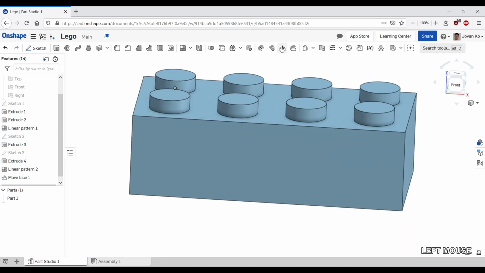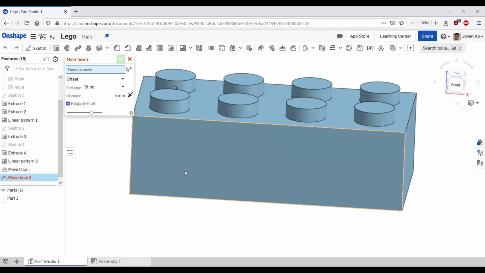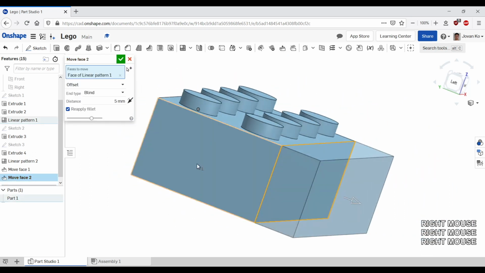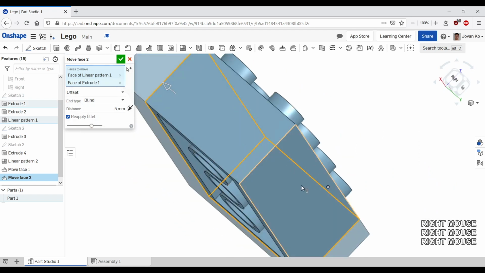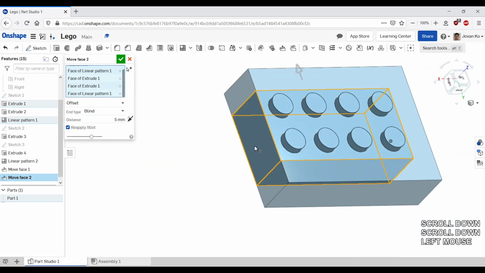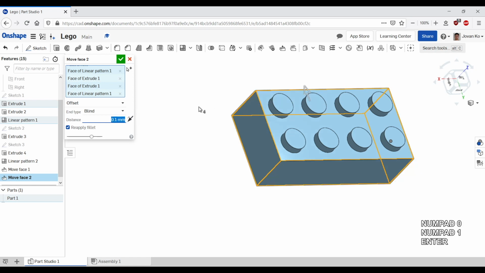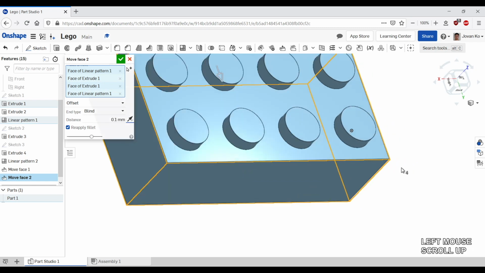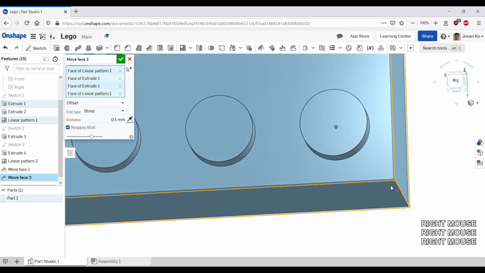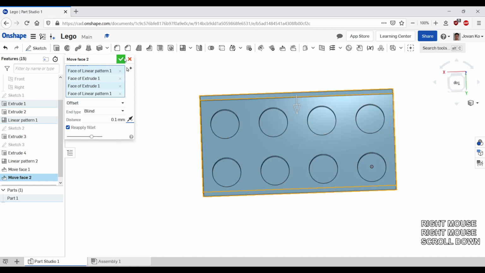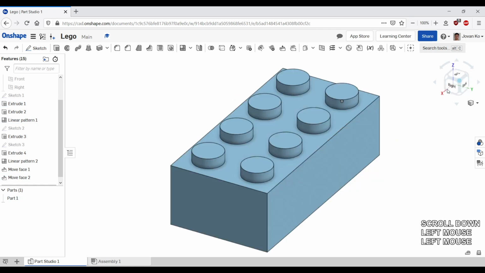All right. There's one other side that we need to add clearance for, and that's the outside edges. Because when these blocks are stacked next to each other, they've also got to leave a little bit of room for any variation during manufacturing. So we're going to make this 0.1, just give them a little bit more space, and switch that direction. So you can see, slightly smaller, so that's good. And now we have our complete Lego block.